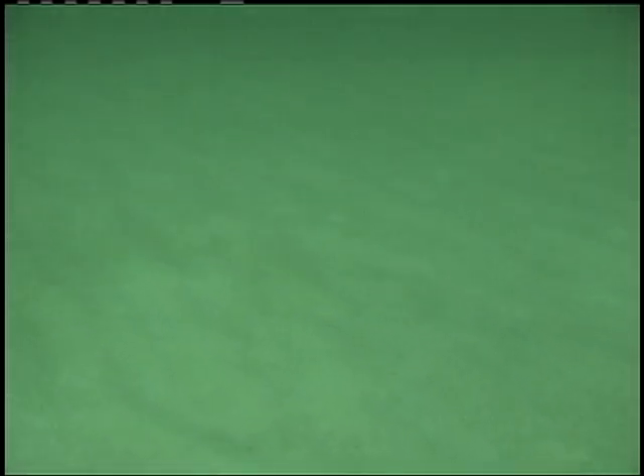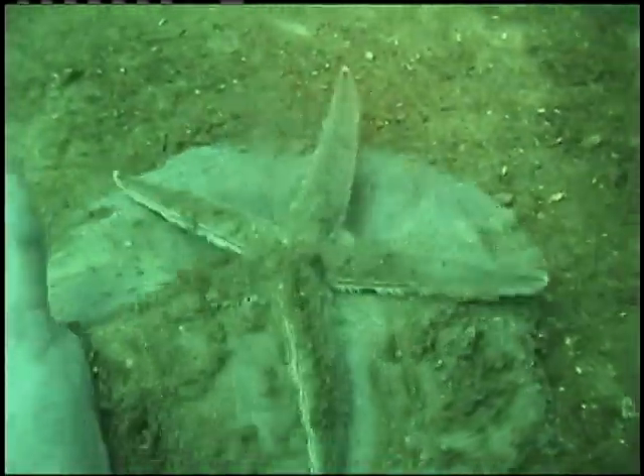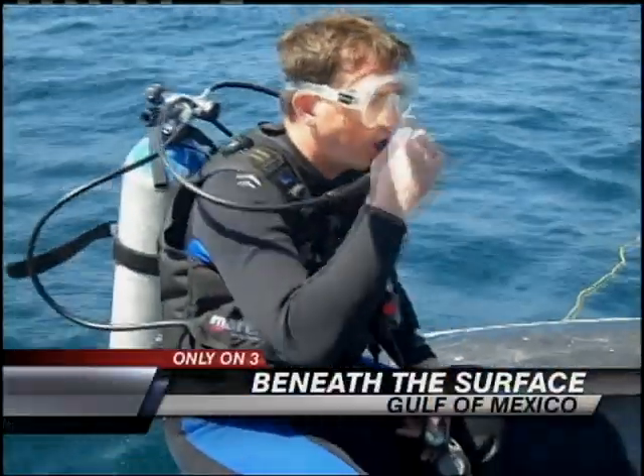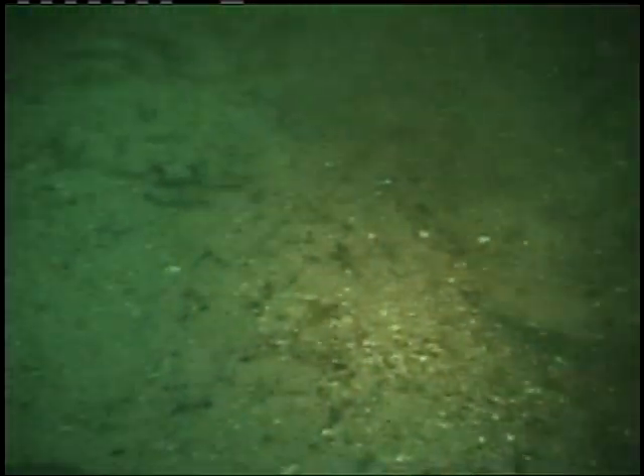They're all interested in this spot because it's where they get the sugary white sand that re-nourishes the naturally eroding beach. Harrell says he thinks analysis will prove what he's seen is oil. To see what Harrell's talking about, the reporter put on a respirator and hit the water. Harrell says it's not unusual to see brown film like this on the bottom, but he thinks some of it is oil.